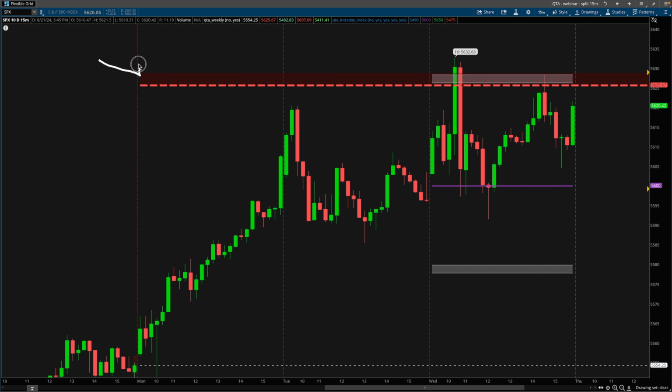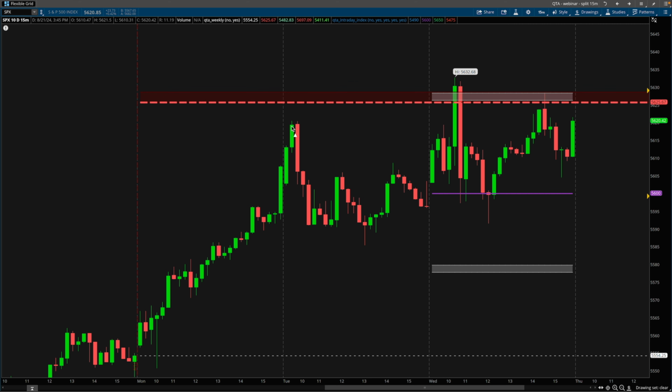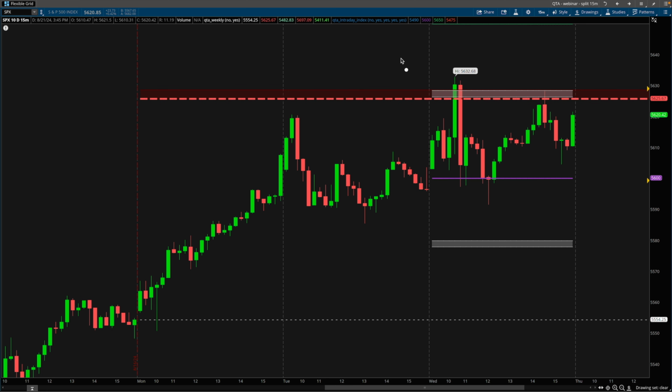So this level and this zone that you see right here was generated from the scripts that were created on Sunday. So at the start of the week, we are aware of where the markets will potentially have some sort of a reversal. Usually, if there's enough strength in the markets and we get a clean break of this level with momentum, whenever it retraces back to the zone, we usually get a bounce for a continuation in the direction of the momentum. For a day like today, we have a double confluence of the intraday zone.